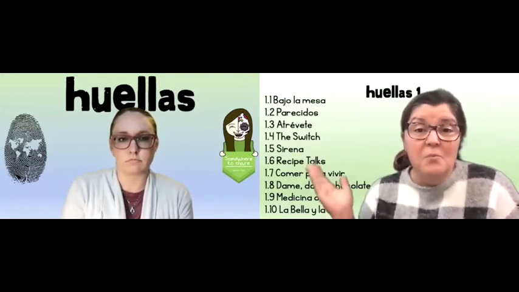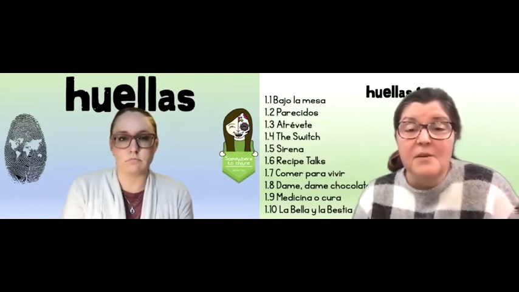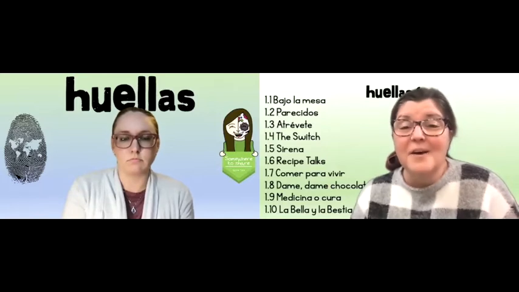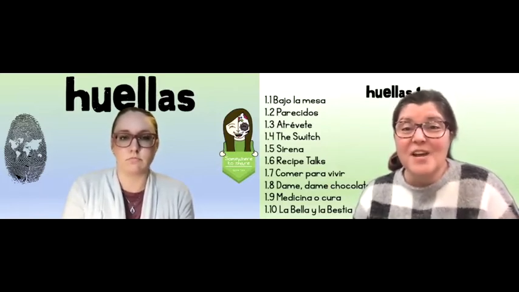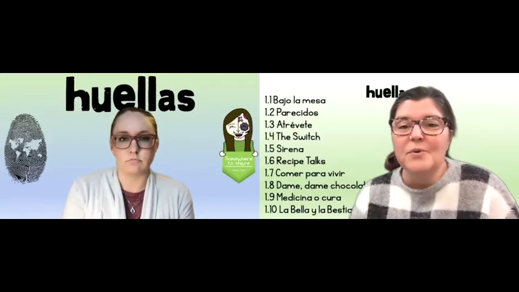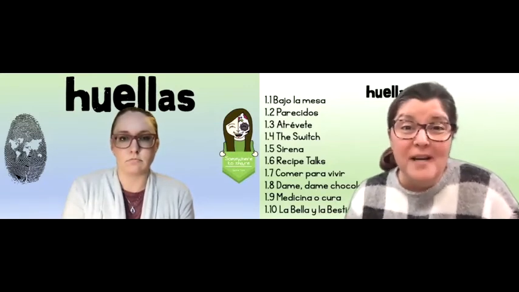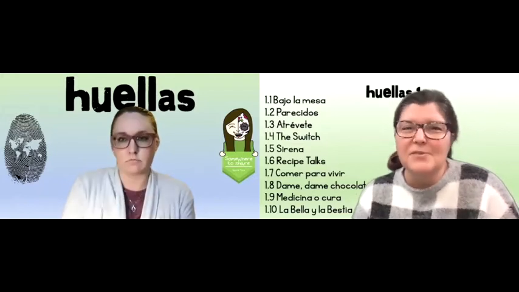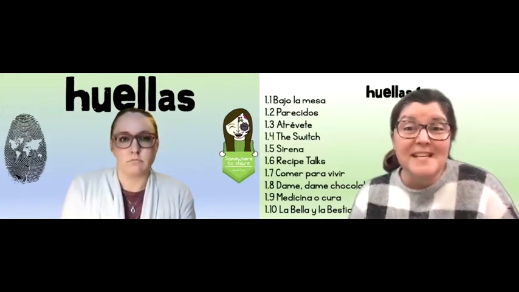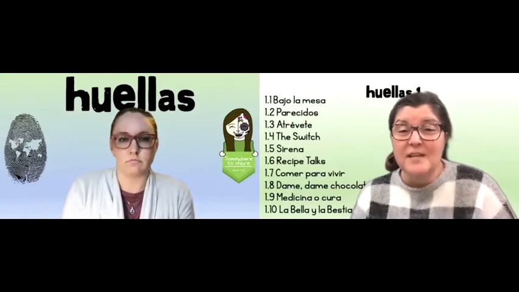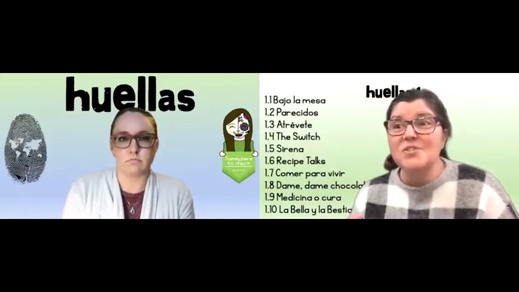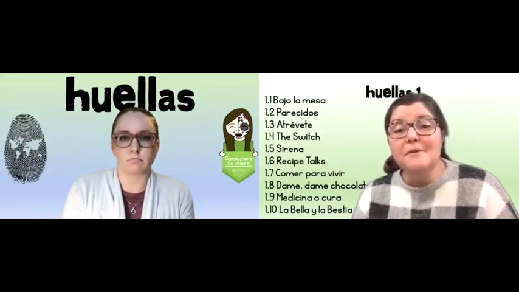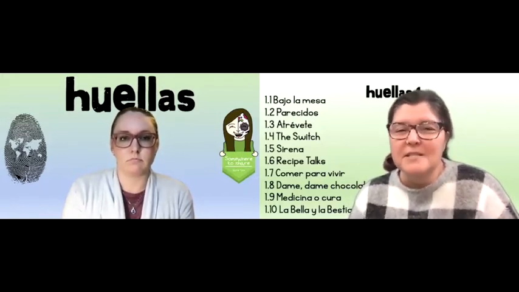And so in Huellas 1, we have Bajo la Mesa, which is an art-based unit. The song Bajo la Mesa by Morat and Sebastian Yatra is the theme of that whole unit. The second unit is called Parecidos, and it just takes a look at family relationships and who looks alike, and it's based around a commercial. Atrevete is also a commercial-based unit, and Atrevete has students make some promises about what they will dare to do in the future. So it gives them a good little immersion into the future tense.